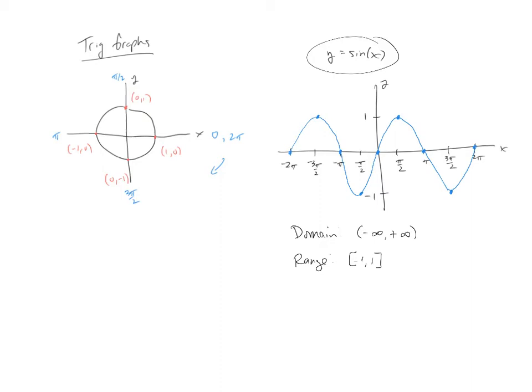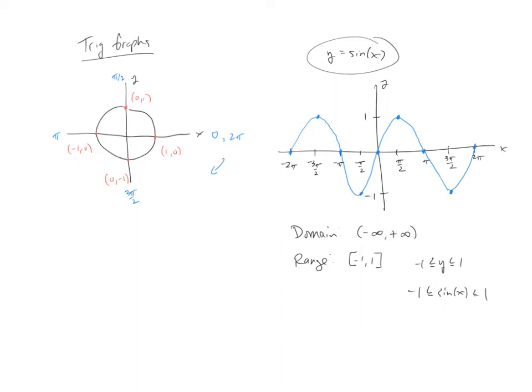One of the things worth noting at this point is that the range suggests that y has to be between -1 and 1. And we know from what we started with that sine of x is equal to y. So by a simple substitution, I can say that sine of x is always between -1 and 1. So sine of x is bounded by 1 and -1. The word bounded is going to come up a lot in the course. So sine is bounded between -1 and 1.